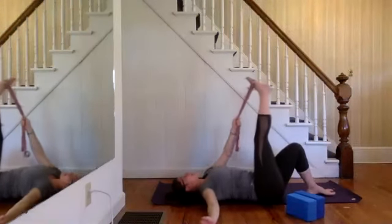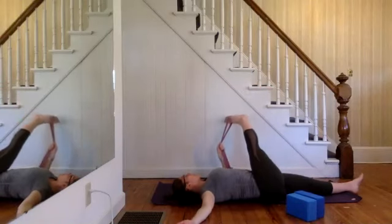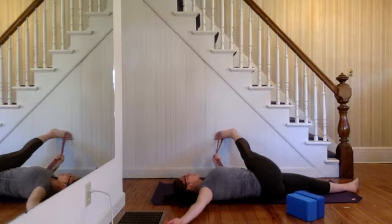My staircase is in the way, so I'm just gonna scooch out a little bit. You're now gonna drop your right leg all the way over to the left. So at this point, your right hip is going to leave the ground. Your right shoulder is going to leave the ground. That's completely okay. Think about that clock again. Your right arm and your right leg are at 3 and 9 o'clock. Your head and your left leg are at 12 and 6 o'clock.